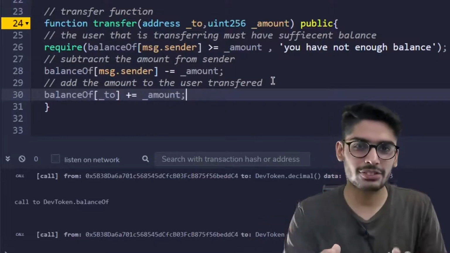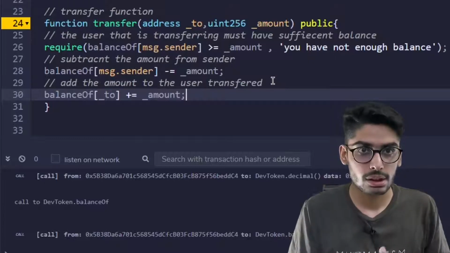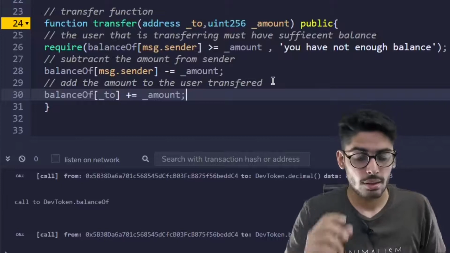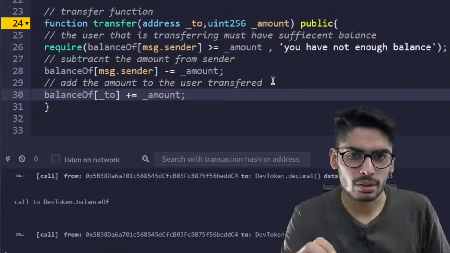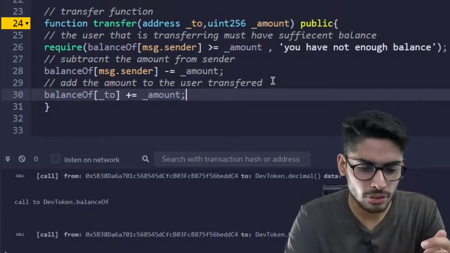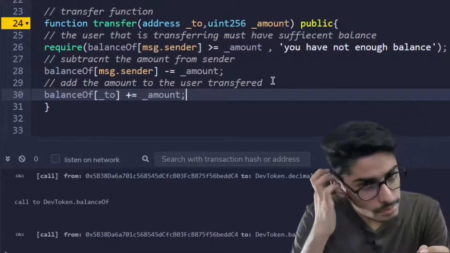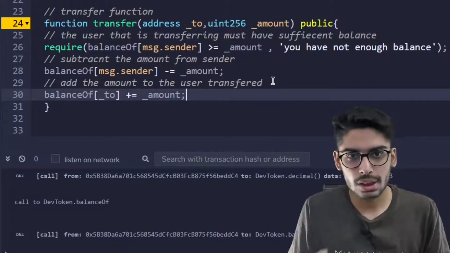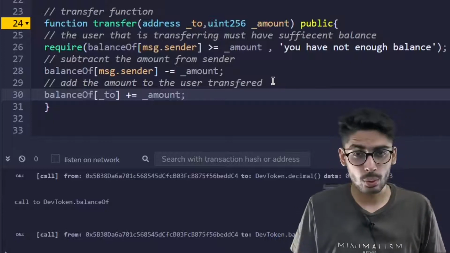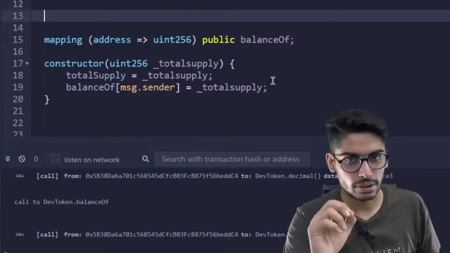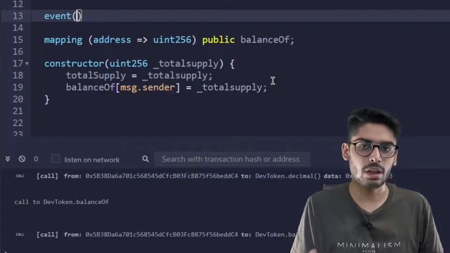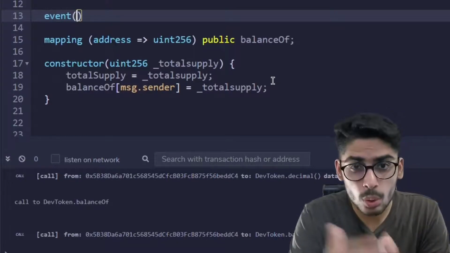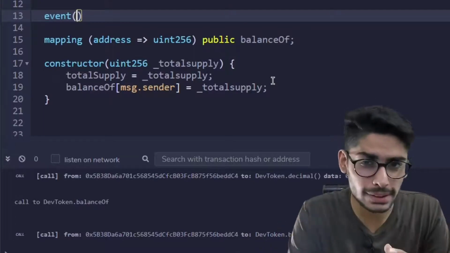So this is the basic logic of a transfer function, and we will be writing one more functionality so that our UI is improved, because when a transaction takes place, the UI doesn't know that a transaction is taking place. So we use events. Events are a functionality of smart contracts that trigger whenever the transaction or function is completed. Then an event is emitted, and the UI gets to know that the transaction is done and the user has transferred the funds. So we can do some functionality with our UI or in React.js. We define it with the keyword event. We will store particular information in our event, like from which address the cryptocurrency is being sent, to whom the cryptocurrency is received, and what is the amount of cryptocurrency that has been sent.